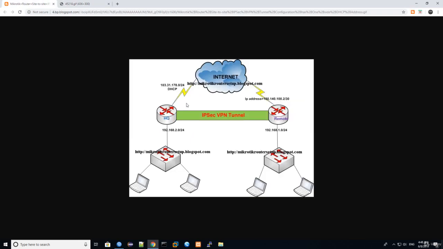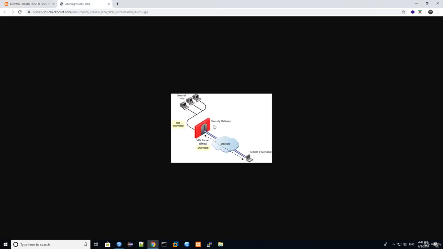As we see here in this diagram, if I want to connect two sites, I have to put a remote client router and a VPN server on the other side. So in this diagram, this is site-to-site VPN connection, if I have both routers. But in my scenario, remote-to-site is just a simple computer connected to the VPN server.